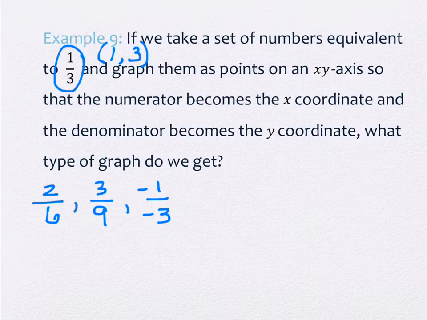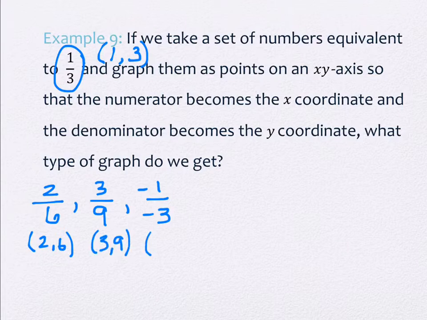This is sufficient for what we're going to do. So I'm going to stop creating fractions at this point. Usually to create a graph, we need at least 3 points, and now we have 4. So this will give us some kind of a picture of what's going on. All right, so I already have one ordered pair. It's (1, 3). What ordered pair comes from this 2 over 6? (2, 6). And 3 over 9? (3, 9). And -1 over -3? (-1, -3).